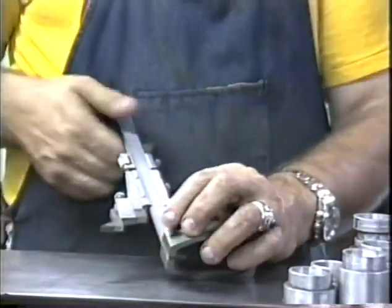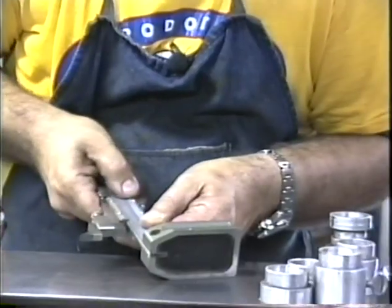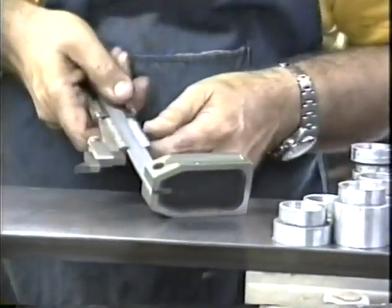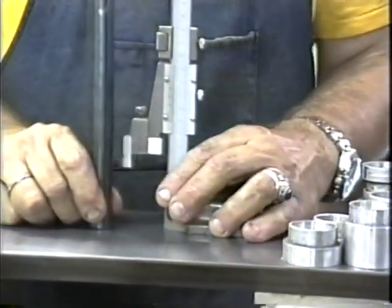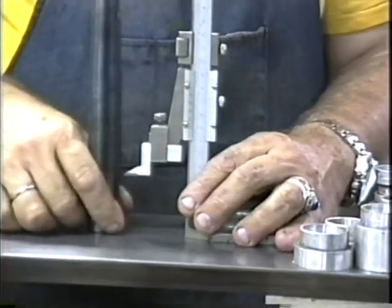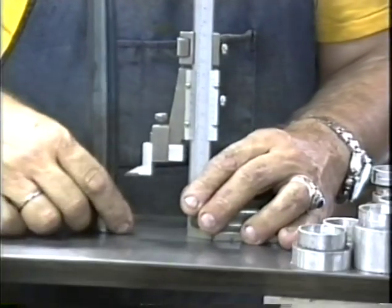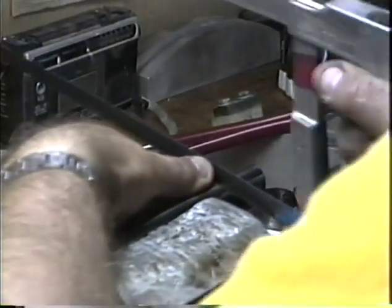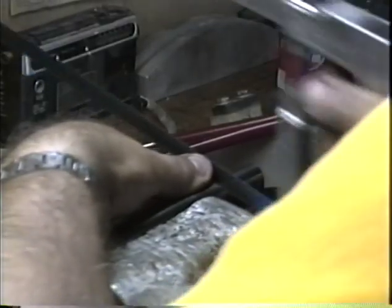Now I'm going to drop this down to 44, and I'm going to make another line parallel to the first. That way when I make my cut, I'm going to cut right down between the two lines. On this blade, I always use my thumb against the side of the blade to keep the blade from jumping. And when the cut gets underway, then I move my thumb away.